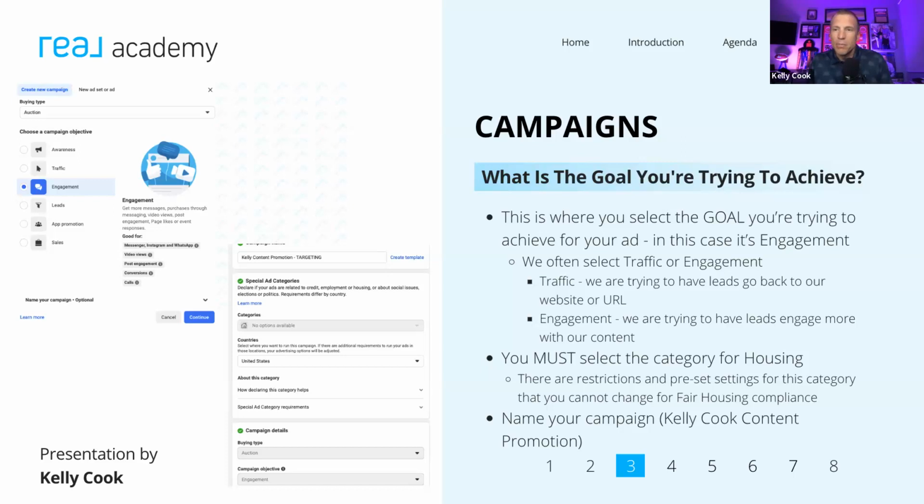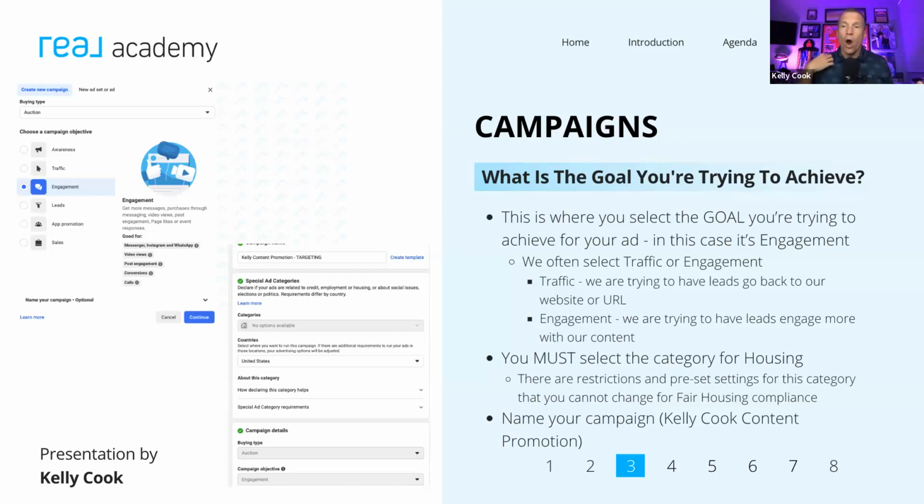So we like engagement the most because what we're trying to do in this campaign is take our content we're already posting, right? And we're trying to get it to more eyeballs. And out of that, what do we want? Well, we want people ideally to come back to our Instagram page and follow us. Ideally, that's what we want. This is all organic. We're not necessarily interested at this point in squeezing somebody to get the information, because why?